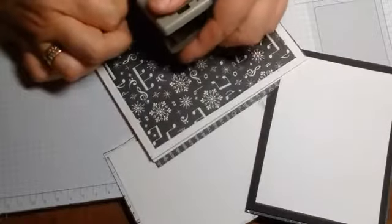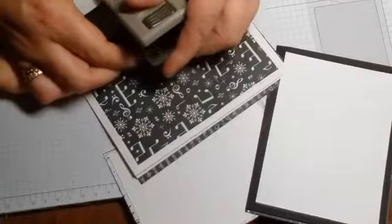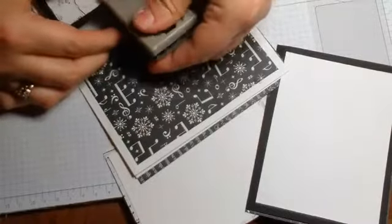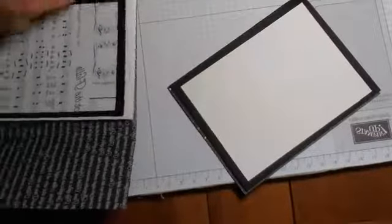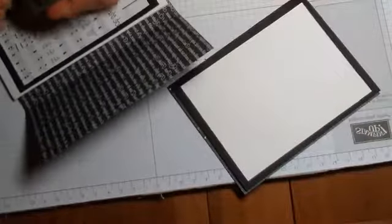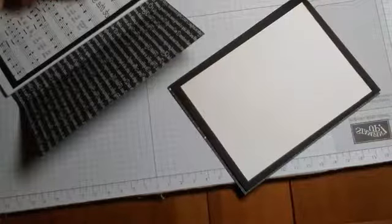And so you can write things down, or you can even use these as room for additional photos if you have more photos than you have mats for. Here's another one. So I will put it part way through and see about halfway. Oops. Punch. And then I'm going to slide one of the journaling pages in there. And we're going to punch this side next. Somehow it got glued down a little bit, but I think it's going to be okay now. And the good news is you can't really see it.